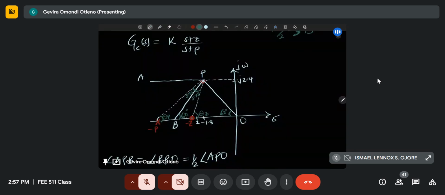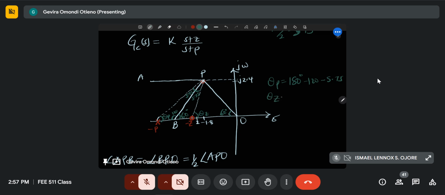So now, again, using the same method as I did, you can get what this angle is. Because you know this angle is 60, so you know this is 120. This is 5.75, so you can get theta p. So theta p would basically be, you're going to do this on your own now, 180 degrees minus 120 minus 5.75. That should give you theta p.